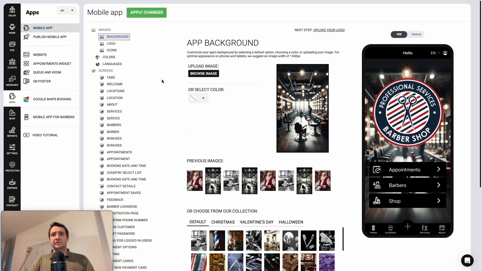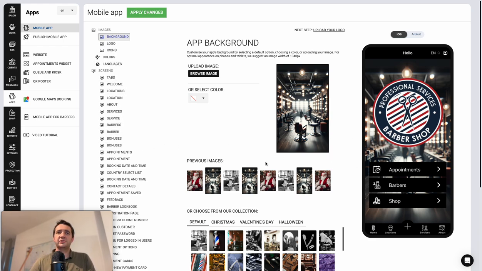So yeah, here you can just go from top to the bottom and configure background, configure logo, icons, change colors for your app, and change everything that you see on the pages.